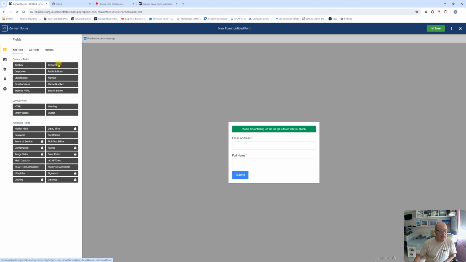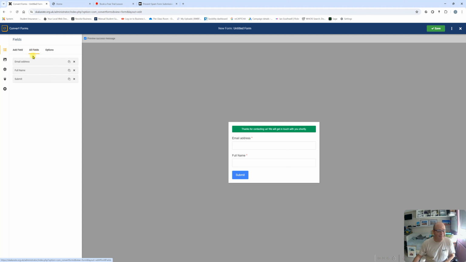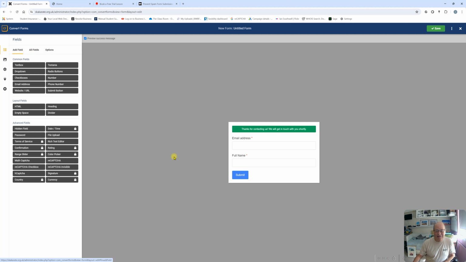Web links, text area, so single line of text. This is a text area. Oops, let's get back here. Text area is a single line to fill in. Radio buttons, click buttons. Number, you can only put numbers in. Phone number will recognise the input as a phone number, and a submit button.